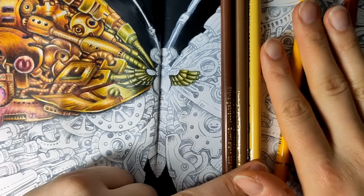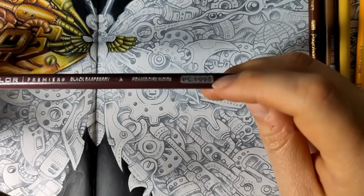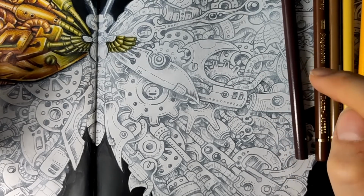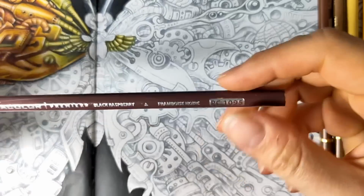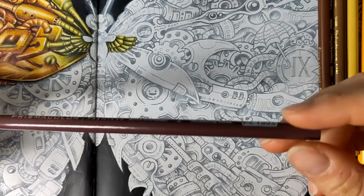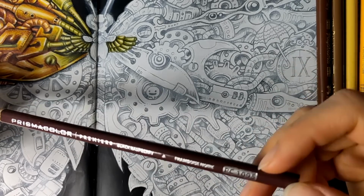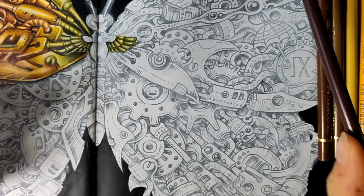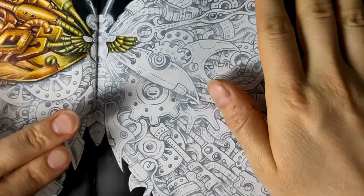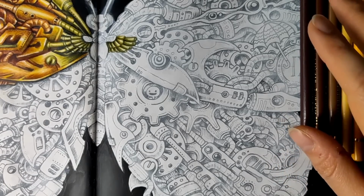Okay, I hope that once I start to color, it will be more obvious what I'm talking about. Also, we will use 1095 Prismacolor for our deepest shadows in the gold combination. I know this is black raspberry, so it's a purple shade, but when you combine it with brown, it will make your color deeper and more dark. And this actually works really nice to connect these colors with our purple gradient. Sorry, I'm talking too much. I will try to limit my talking.